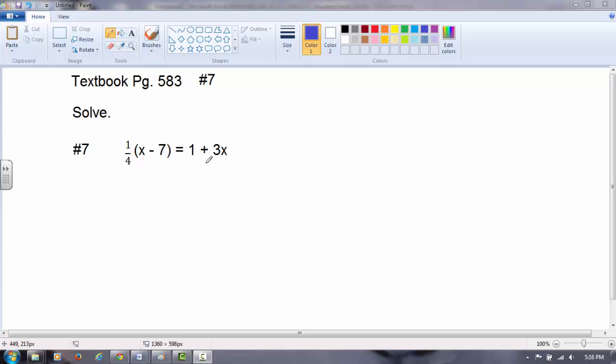Okay, so first thing we're going to do on this problem is we're going to look for the equal sign. And at the equal sign, we'll go ahead and we'll put a fence in. So let's go ahead, let's do that right here.